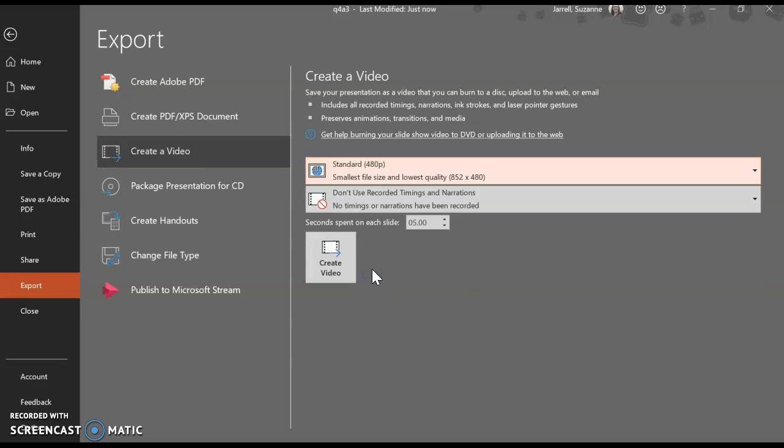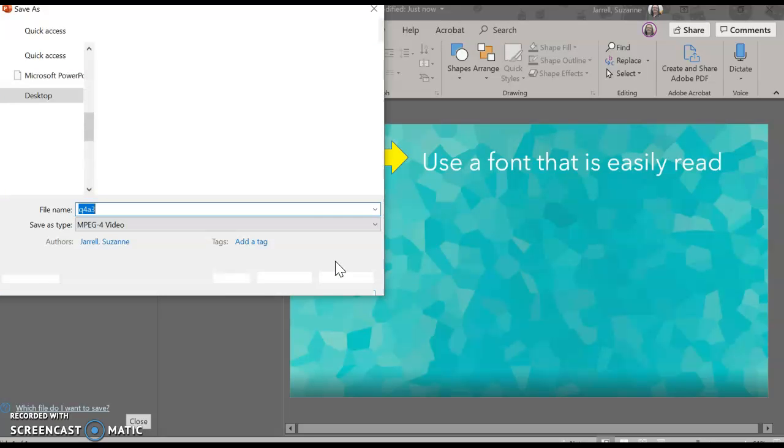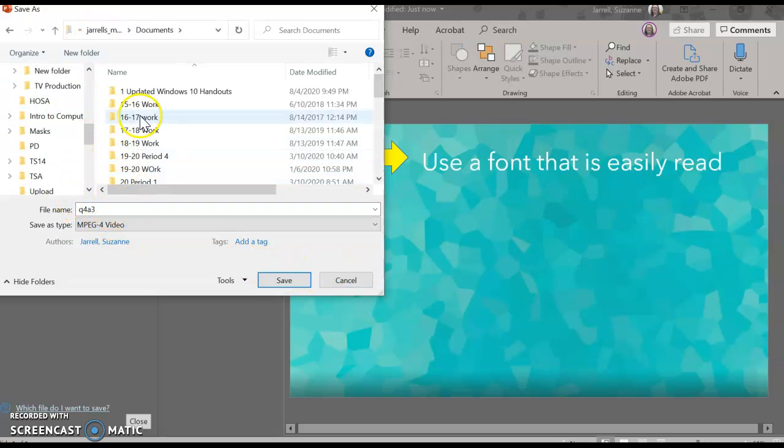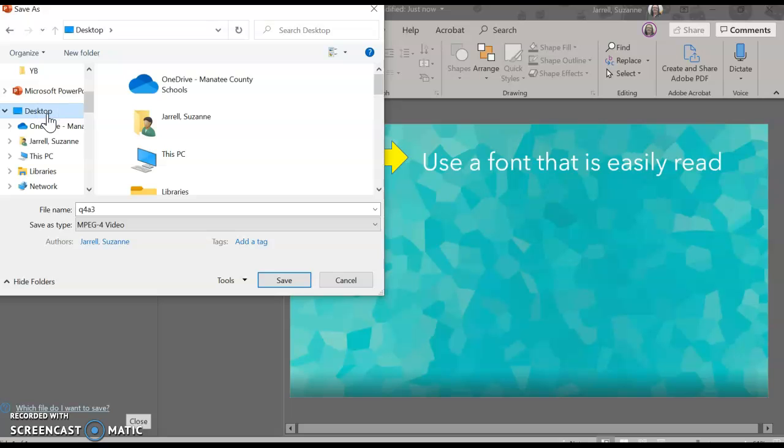I would do Standard. And then hit Create Video. Then you'll be able to name it and put it somewhere on your computer. Okay, so I'm going to put it on my desktop for right now.